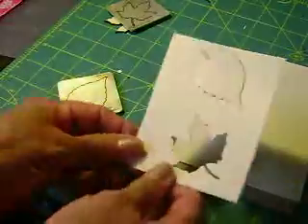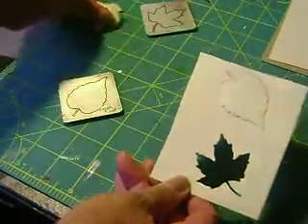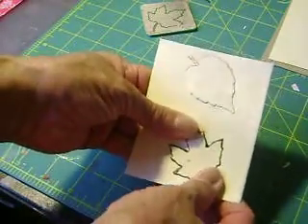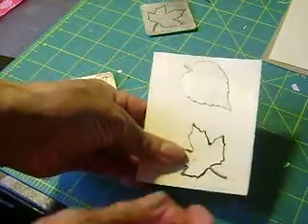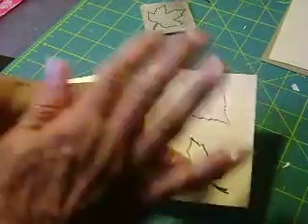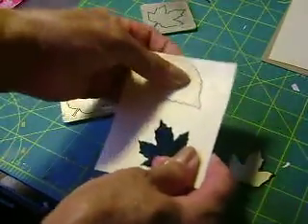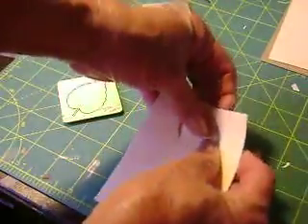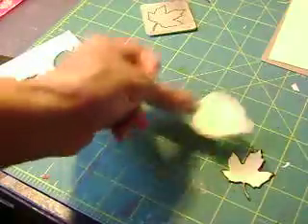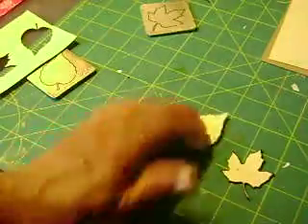This is my paper that I put through the die-cut machine earlier — this is the actual piece that came out of it. Once you put it through your die-cut machine, or cut it out, you're going to have your shapes. These things are pretty strong and they do mimic wood, but of course we know they're not wood — they're faux.